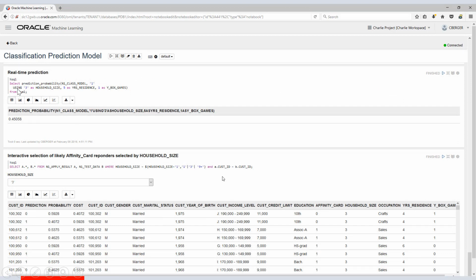So if you see in this little paragraph here, I can change the value of the household size from 3 to 9, and I'll get a whole different prediction over here because it's a varchar variable, and I'm changing the values of that or the other variables. And these variables that I'm showing are the ones that I've shown the model is most sensitive to. So I don't necessarily need to show all 150 variables. I would say, well, these are the ones that the model's most sensitive to.